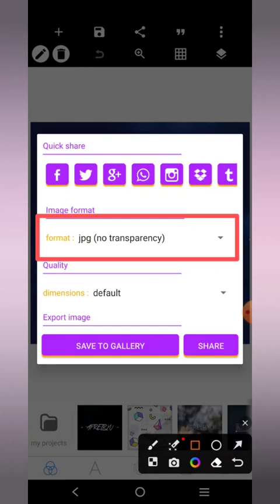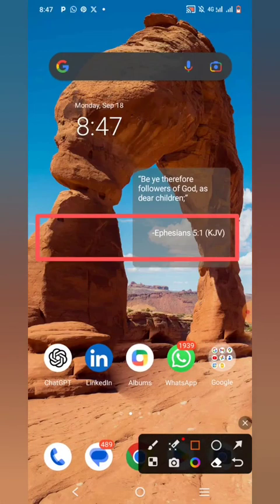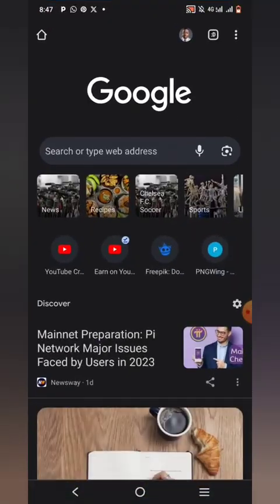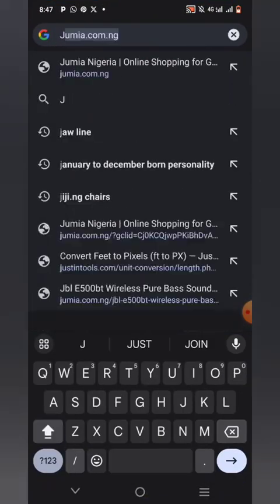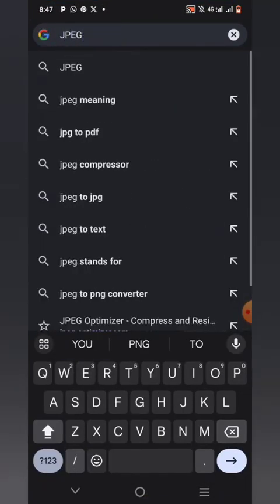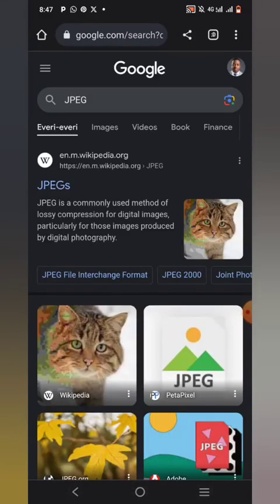Saving your project as a JPEG means that there's no transparency. So don't bother yourself too much. JPEG means it's a picture that does not have any transparency. It's a commonly used method of lossy compression for digital images, particularly for those images produced for digital photography.